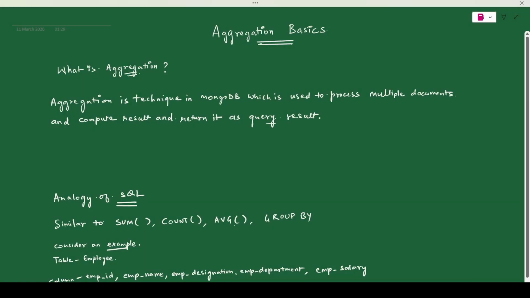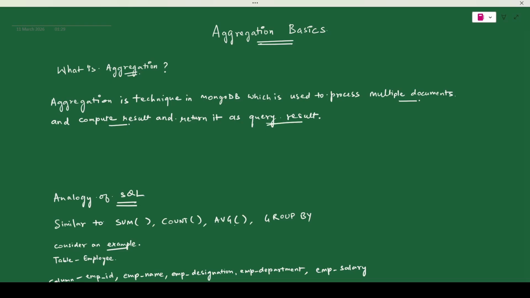Now let us understand this concept of aggregation, which is very much important in MongoDB. Aggregation is a technique in MongoDB which is used to process multiple documents based upon our query, compute our result, and then return it as the query result.